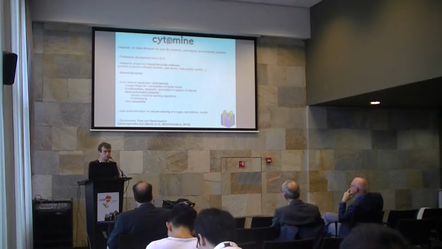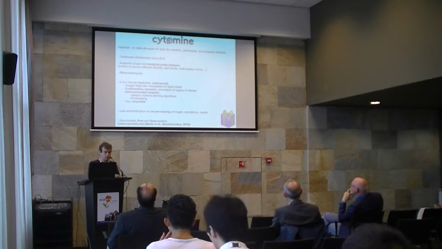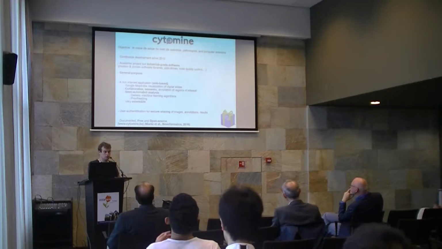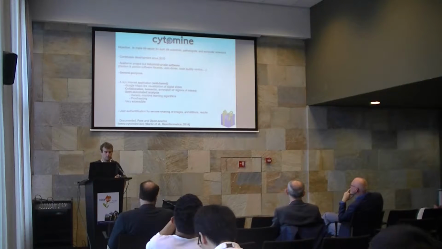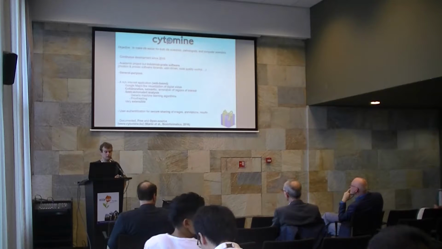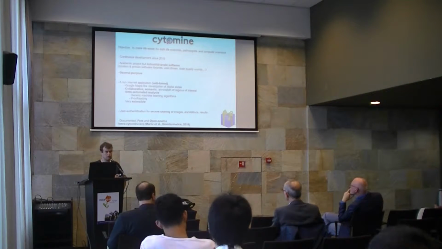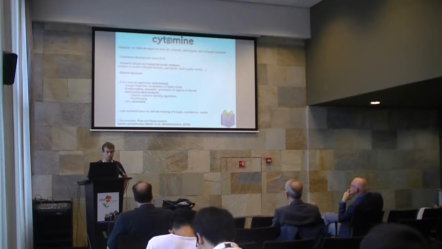It's a web-based software, which means that everything is accessible from the web. It implements Google Maps-like visualization of digital slides. It implements tools to collaborate and annotate images from everywhere. It implements some algorithms to analyze this data, and very importantly, it's very extensible. Of course, our algorithms are not solving all the tasks in pathology and biomedical research, and the idea was to provide a toolbox so that other researchers can implement their own algorithms.